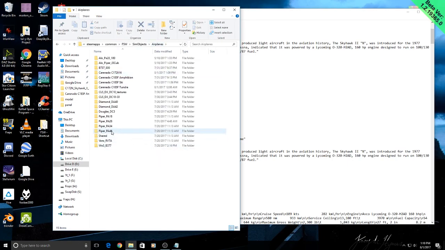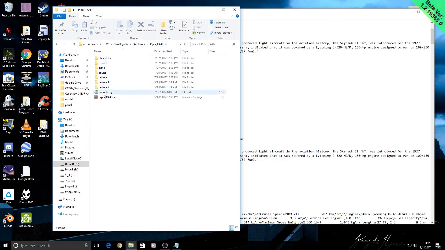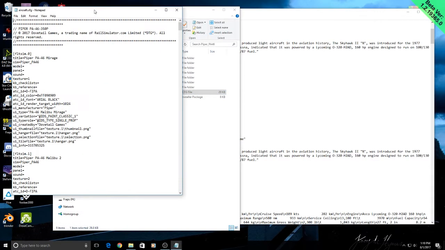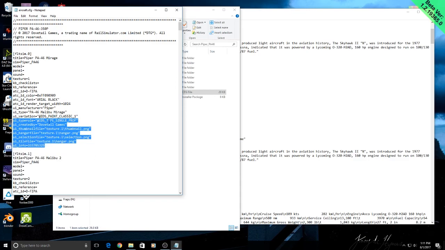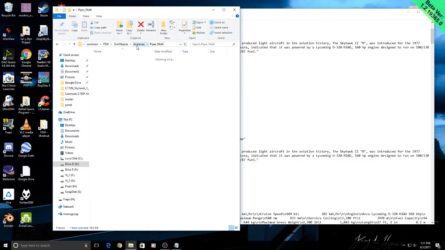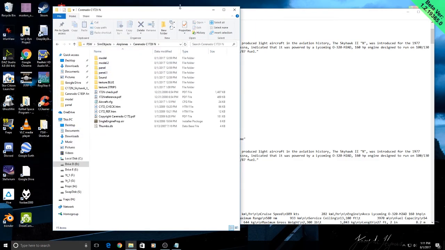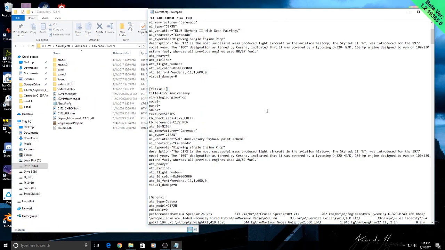Now this is a single prop, so I'm going to use the Piper, the stock aircraft, because I've got to copy something from the aircraft config. And I've got to drag it over to the correct window. Right, so to get this working, we need it to show up in the UI, in the aircraft selection process. And to do that, we need these. Actually, we don't need this one. We don't need the created by. It's just easier to do. So I'm just going to copy those and then immediately close that and go back into my Carenado directory, because I don't want to make any accidental changes to any of the stock aircraft.